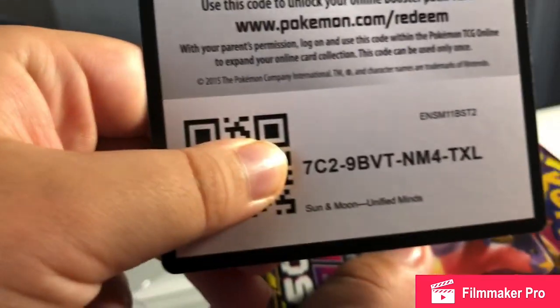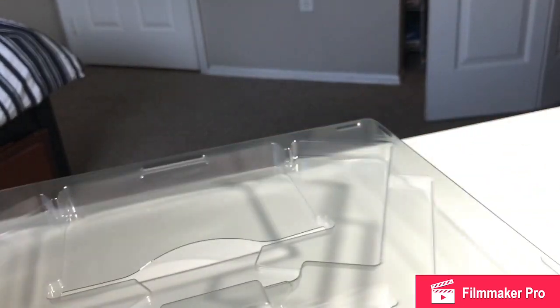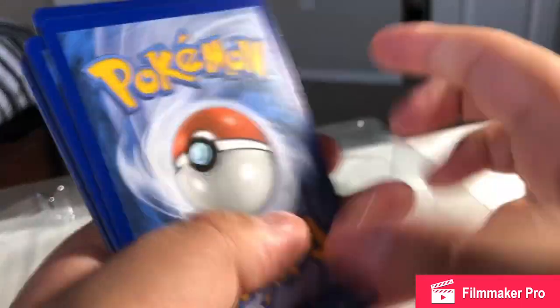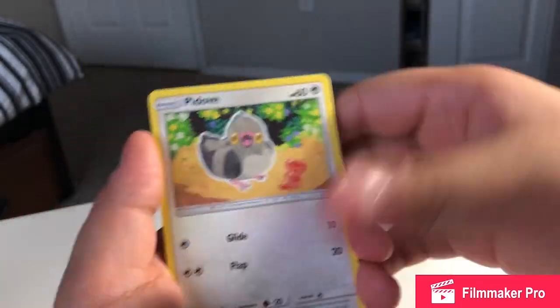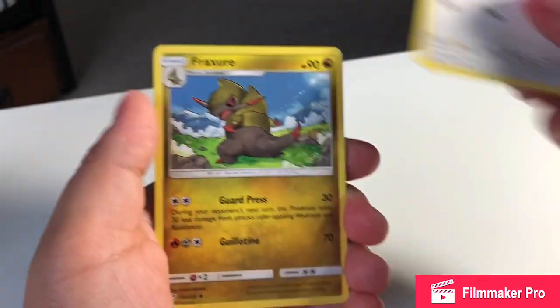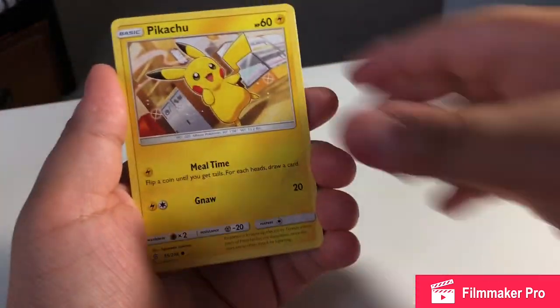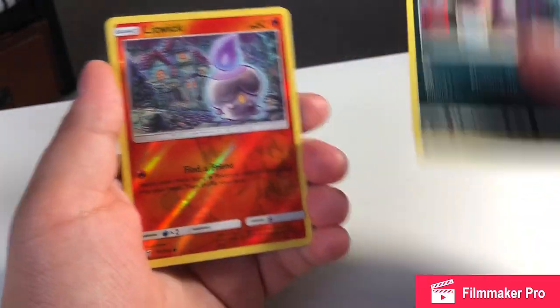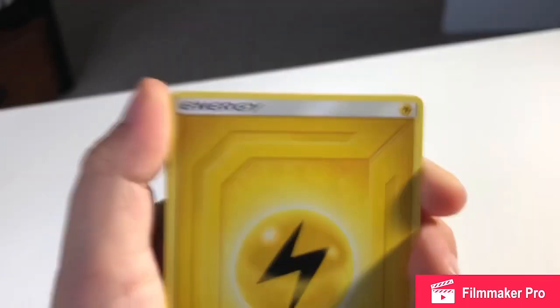Code card for the Unified Minds booster pack — that was a dud. We'll still look at the rest. I'll do four from the back to start the pack battle. Okay, there's psychic energy and Munchlax. There's Alolan Raichu, look at all those per-line cards. My regular rare is Dragonite — actually pretty cool. Let me open my pack.